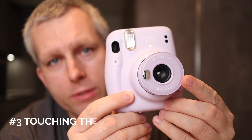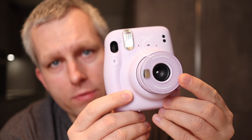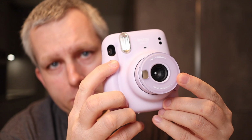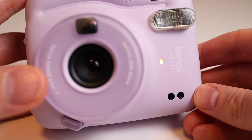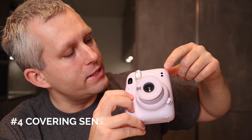The third common problem is touching the lens while you're trying to take pictures. So if you touch the lens too much, the light will come off and now you can't even take a picture. But even if you touch the lens a little bit and take a picture, the picture will have dark edges on the top and the bottom. While taking this picture, I deliberately touched the lens and you can see black bars on the top and the bottom of the picture.